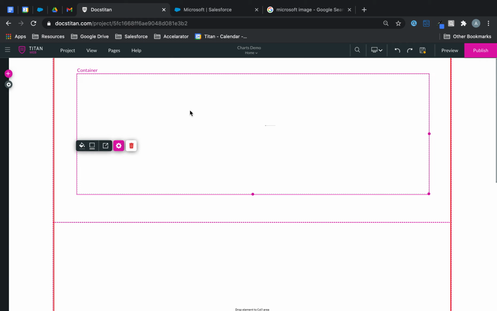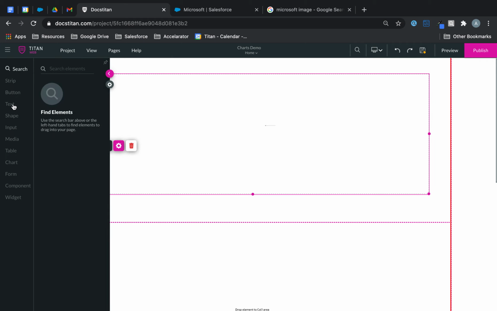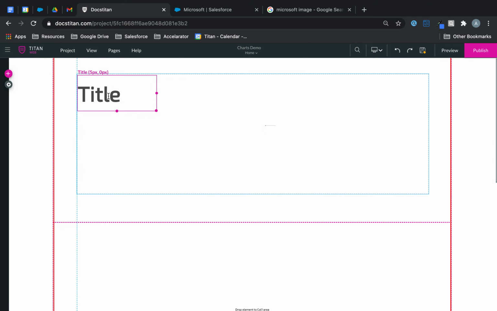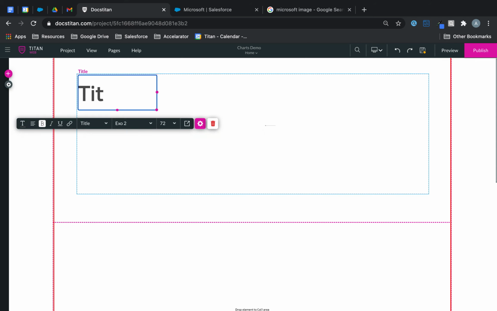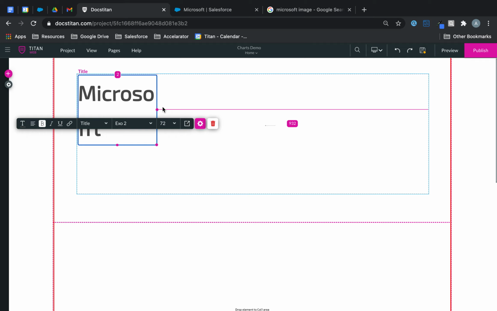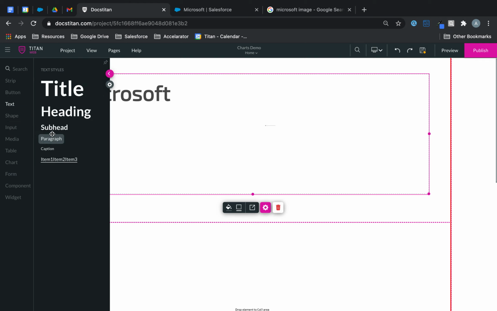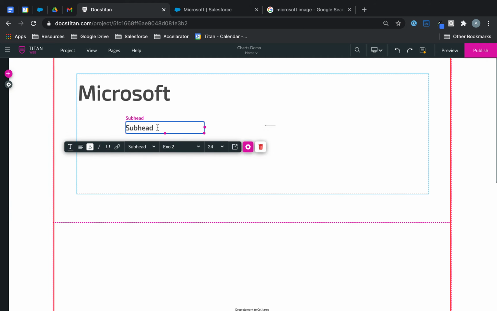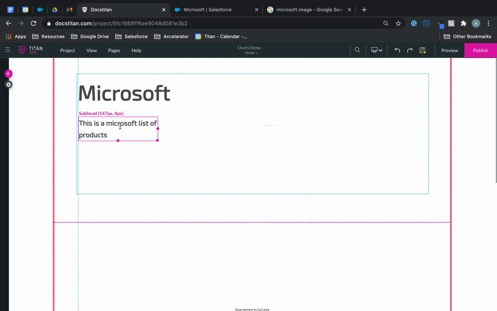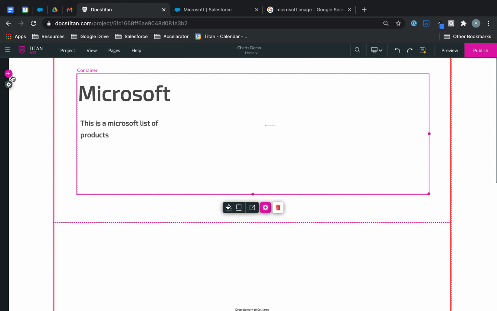Just like imagine a website, and I'm going to post a really good example here. So let's say we chuck in a bit of text. And then, let's go ahead and modify this text. We'll call this text Microsoft, just like that, and then make it a bit wider. And then we can add a little subtext over here. I won't do whole heaps of stuff here, but I'll just add some stuff like this, in the Microsoft list of products. Something like that. And I'll just put it over here. So you can see that within this container, I'm building multiple stuff.